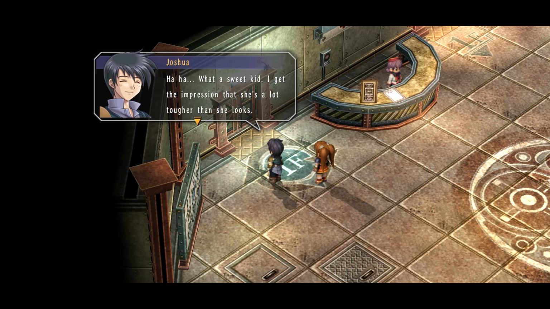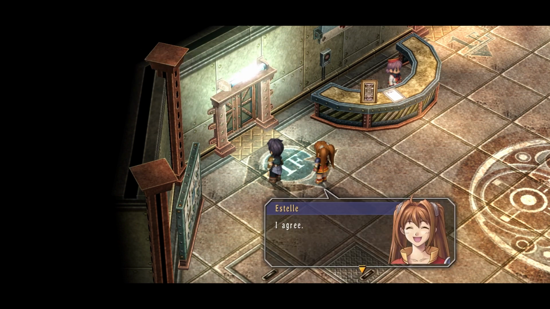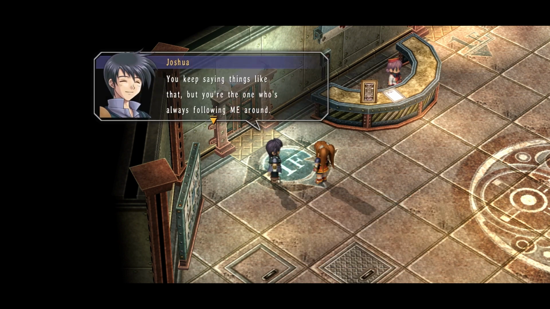What a sweet kid. I get the impression that she's a lot tougher than she looks. I mean, she carries a fucking cannon, not to mention two guns. She is strapped. I agree. I always wanted a sweet, lovable little sister like her. Instead of, might I add, an obnoxious little brother. You keep saying things like that, but you're the one who's always following me around. If you want to be more like a real older sister, you need to get your head out of the clouds every now and then.